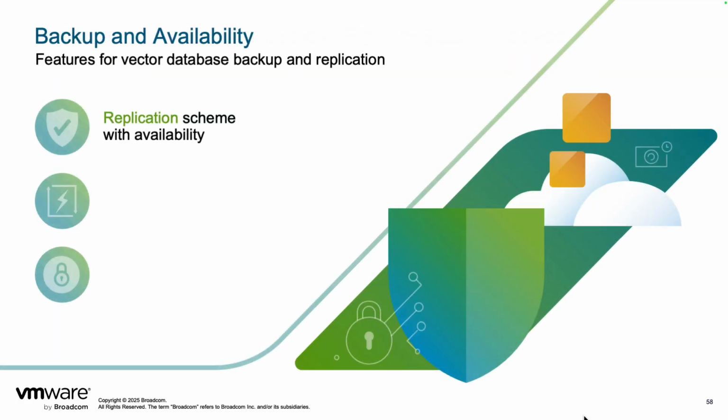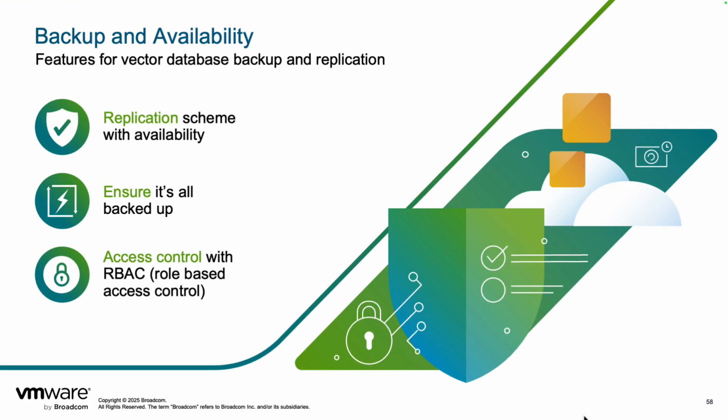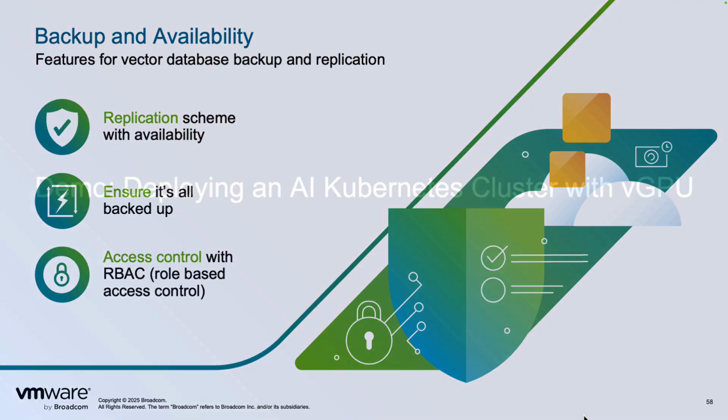And one reason why Postgres is a great choice as a basis for your vector database is Postgres has been around for several years now. It has replication, it has backup, it has role-based access control, which all are needed for that private data that we're going to put into the vector database using the NeMo retriever or using data indexing in our own services.